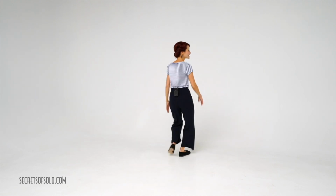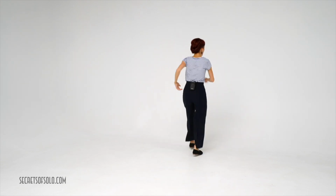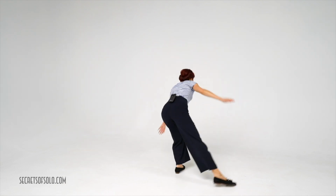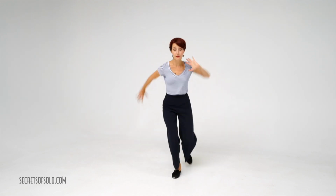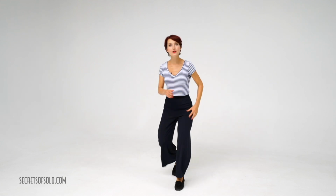And show me this legato. Back. Three, one. Three, one. Three, one. Now towards me. And go away. Three, towards me. And then go away. Three. Good. Let's go for the turn.